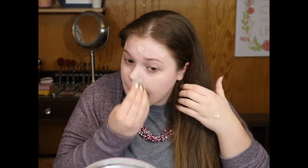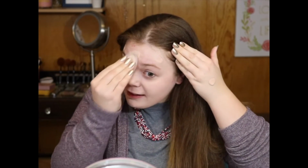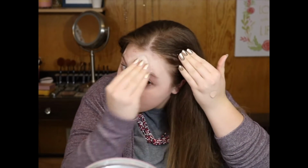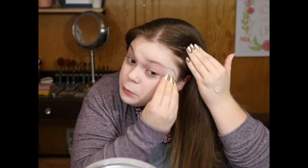Oh, it hurts to tap it on my nose, and it's not really getting in the curve of my nostril. It's just looking terrible. I'm really not lying here. It looks streaky. It almost looks cakey too. Like, ugh. I really hate this. I hate this. And it's not like I'm using too much product, because this is usually about the amount I put on every day.